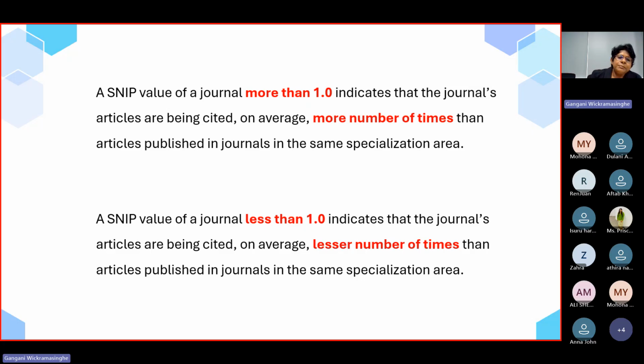So SNIP basically is used as a comparison to see how well your journal is performing, whether it's performing better than the other journals in the field, or lesser than the other journals in terms of average citations, or at the same level as the other journals in the same specialization areas. So performance here is measured in terms of the average number of citations.